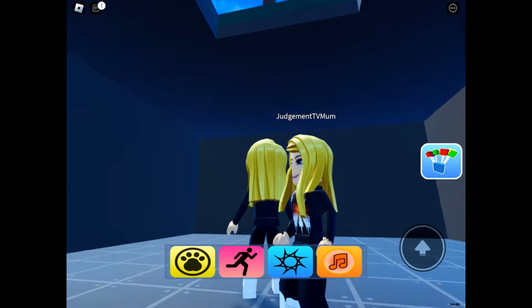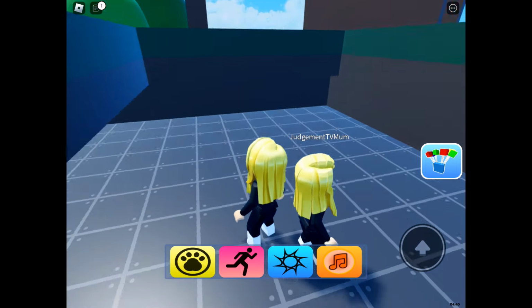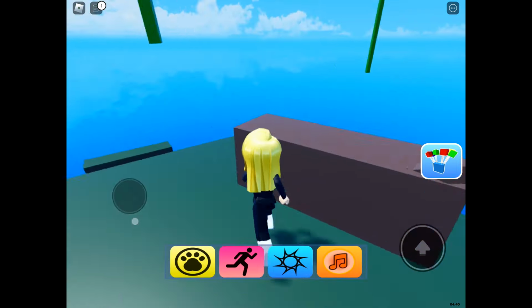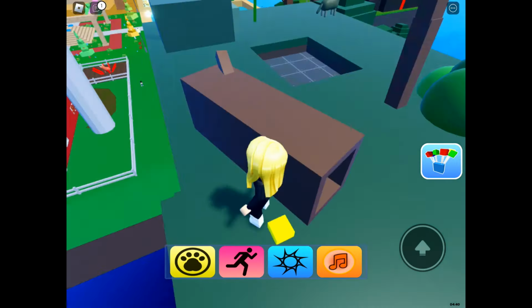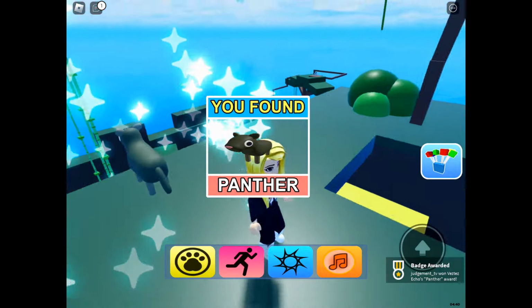I wonder what would happen if you touch the roof, if you just kind of smush and go back to the bottom. But there we have it, we have made it to the top. So there is button number four pressed, and we now have Panther as well.